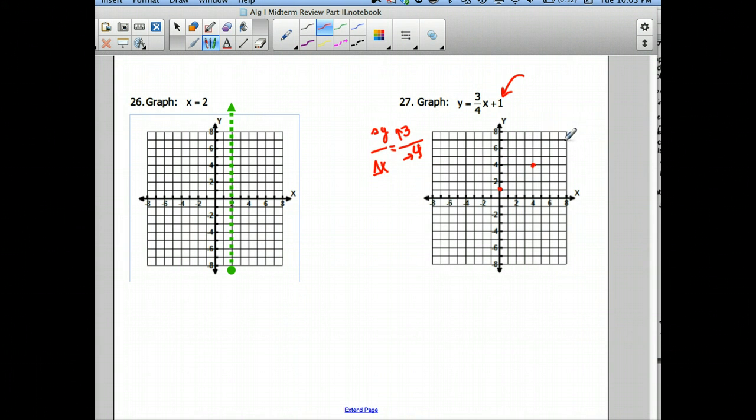And we can continue the pattern in either direction. So continuing the pattern backwards, I'd have to go back 4, down 3. And it's a good idea to do that to make sure you get all your lines graphed well. And then connect it, because all the points in between count in the equation as well.